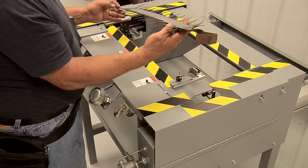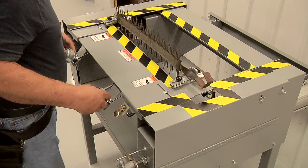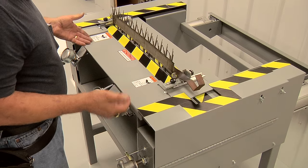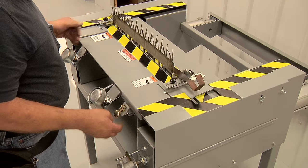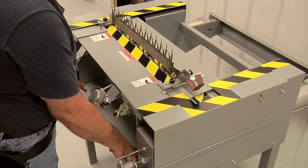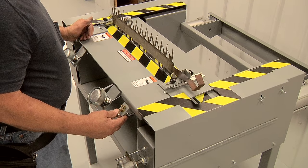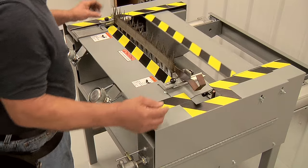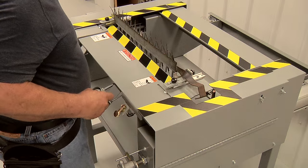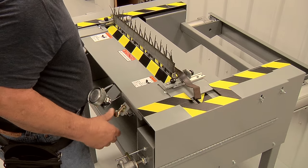After it comes back with all your pieces on it, you put it into the upper position right here. Again, hitting the two paddles. Parts drop down below. Usually people have a bin underneath here and put a piece of cloth in it so it doesn't clink and hit the parts against each other. Then you release the button here. Pick the rack up, turn it over, and again hit your two buttons. Parts drop, then release.